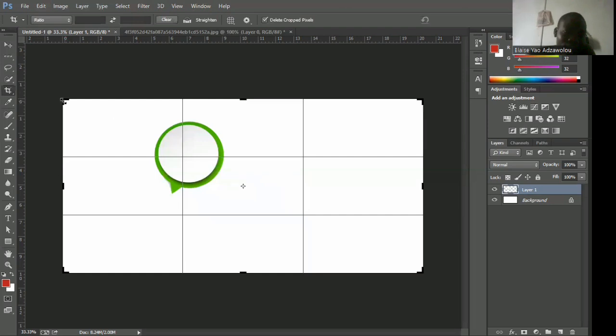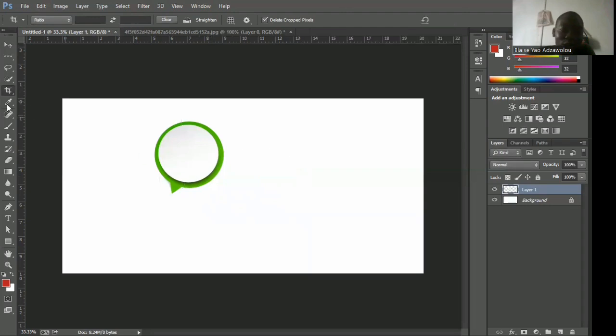And I don't use this actually, because if I really want to resize my workspace, it is the dimension I'm working with, so I only like to use the crop tool to crop my workspace anyhow.